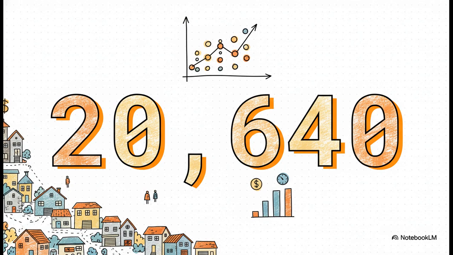So we're going to be working with a famous data set, the 1990 California census data. We're talking about information on over 20,000 neighborhoods here. And for each one, we've got all sorts of juicy details. Stuff like the median income in that area, the average number of rooms in the houses, how old the houses are. You get the idea. And our mission, should we choose to accept it, is to predict the median house price for each neighborhood.